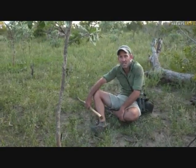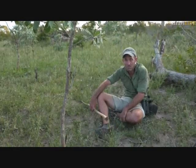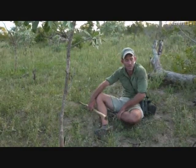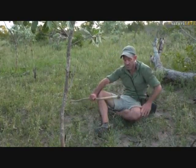Really, we get bitten by ticks, which can be irritating and can get very itchy at times, but something like that spider might give you a sort of 10% bee sting type bite. It wouldn't be very painful at all. That fly would feel like also 10% bee sting, and you just slap it and it would go away. There's not a great deal out here that will do you a huge amount of harm, so we don't tend to worry about it too much. The biggest irritation on a walk is these grass seeds of Tragus berteronianus, the carrot seed.